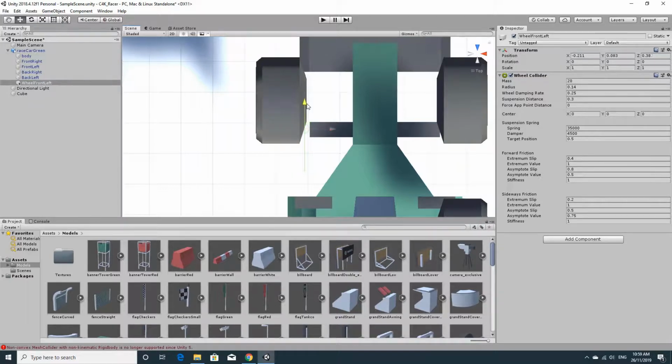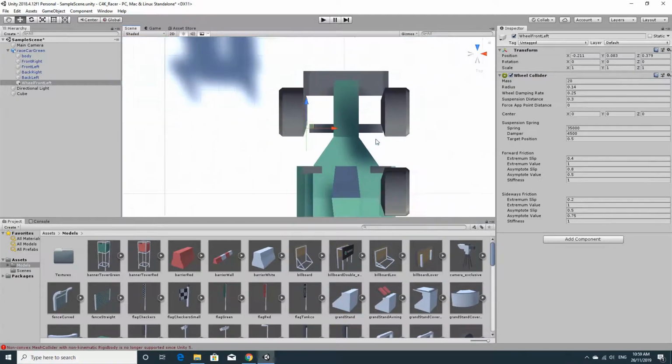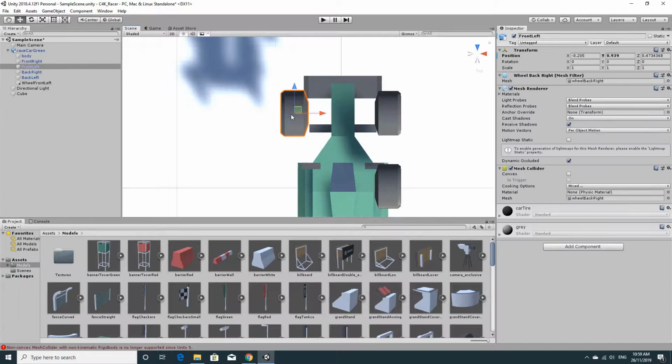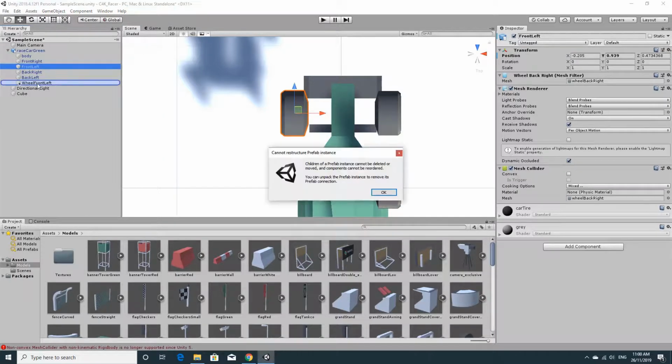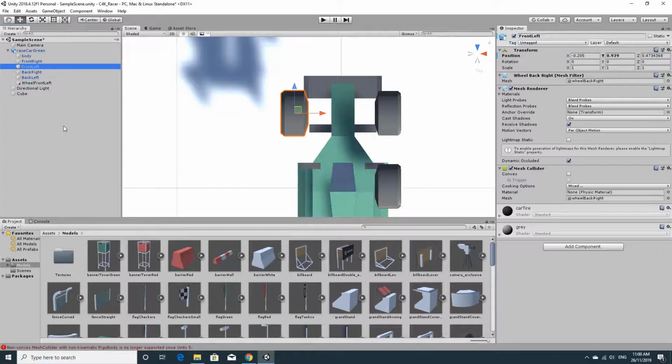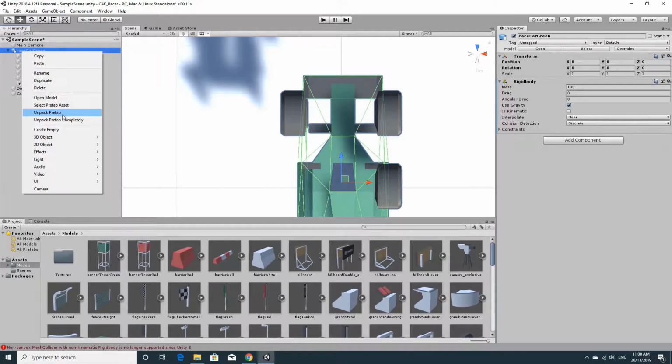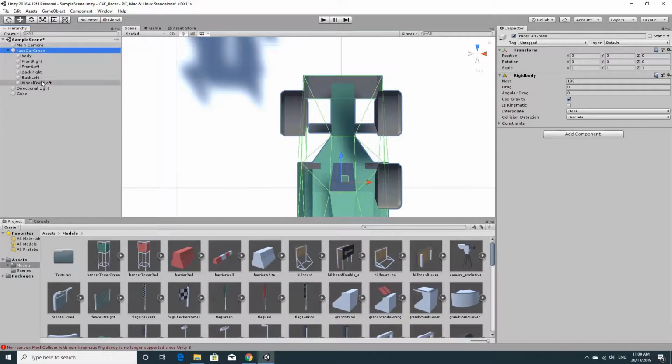But now that we've got it kind of in position, this wheel right here is going to be a child of it. So I've got wheel front left as a child of race car green, and if I take front left wheel and drag it onto wheel front left, oh yeah, prefab. Because it was a mesh, we're going to mess around with it and turn it back into a prefab, but what we need to do is right click and then unpack that prefab so that we can repack it once we've made the changes.